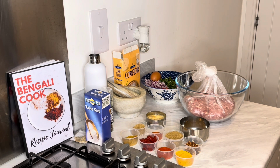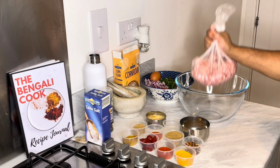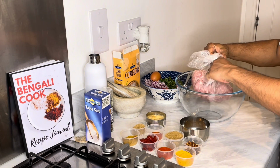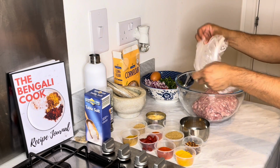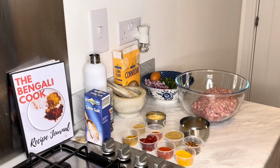Chicken kebab. So what have I got here? I have got 1 kilo of chicken mince. Right, let's get that in there. So all we're going to do is just add all the spices and then give it a mix, and let that mixture marinate for at least 2 to 4 hours. I'm going to leave it overnight, so that'll be absolutely fine.